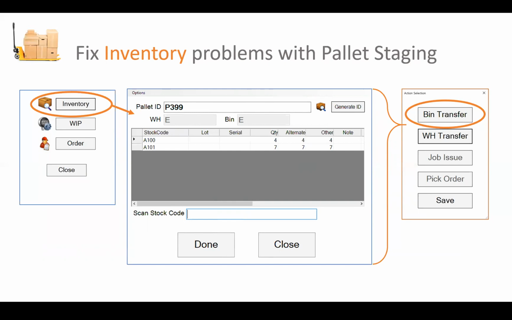The other key benefit of this process is all of the data integrity that is kept intact with SYSPRO and the riteSCAN system is carried into these processes for pallet tracking and pallet staging. So for example, if an item is a lot traceable item, riteSCAN is going to know that information, and it's going to require the operator to also enter the lot number that's being added to this pallet as well.